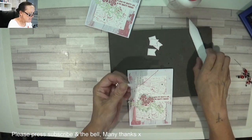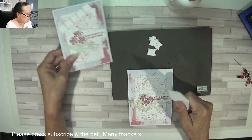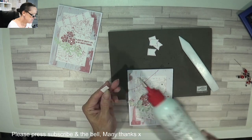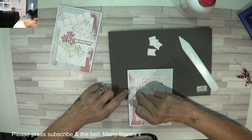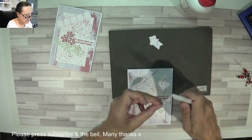You could curl these as well if you want to give a bit more. This is a bit flatter and this one's just got a bit more depth of character. So just a little smidgen of glue along the top, and then just add them on.